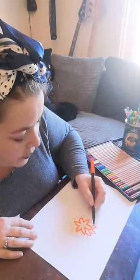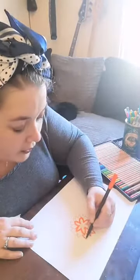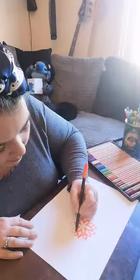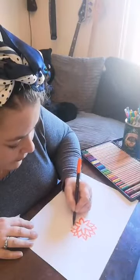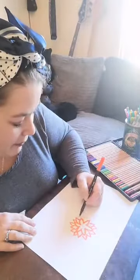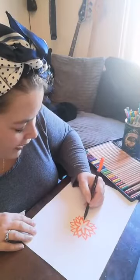So really, if you want to just start, just pick a colour and start drawing, and then quite often something will kind of come to you as you start drawing. So this will probably end up different to how I originally pictured it in my head. So you can see that mine's not very neat because I'm surprisingly not a neat person. My kind of creative chaos, I call it. So that's mine. As you know, I'm not the perfectionist.